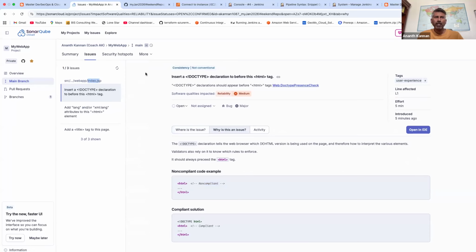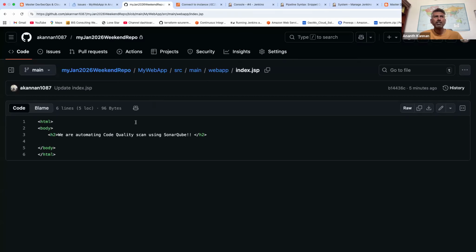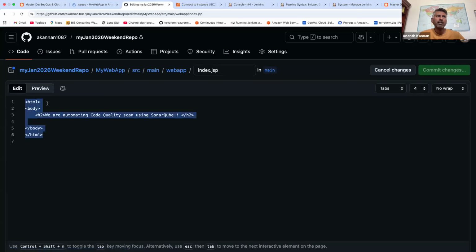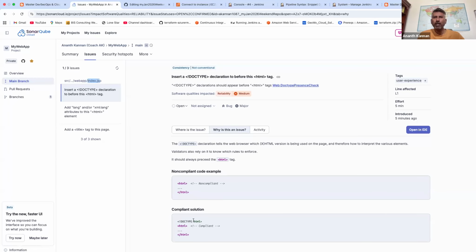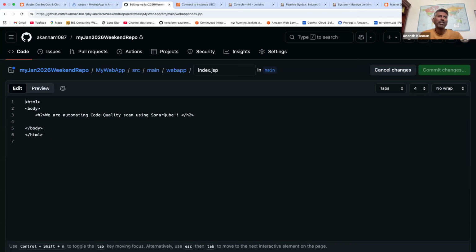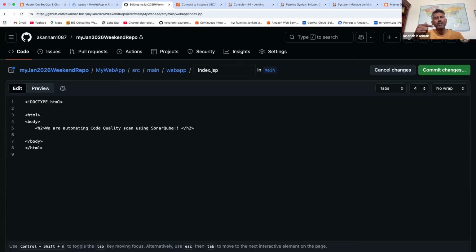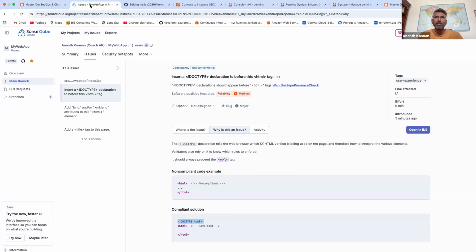You see here. So if I can take you back to my source code, you see here, this is my source code, right? So if I can edit my source code, you can see very clearly that it is missing the tag. So why don't we do one thing? Why don't we apply the fix suggested by SonarCube Cloud, right? So now let me add this particular line. So I know I'm not showing a good practice to modify the code. In fact, you should do the code changes locally on your local machine and then add unit test and then commit. But just to save time, I'm actually doing it this way. All right. So that is the fix for the first defect.